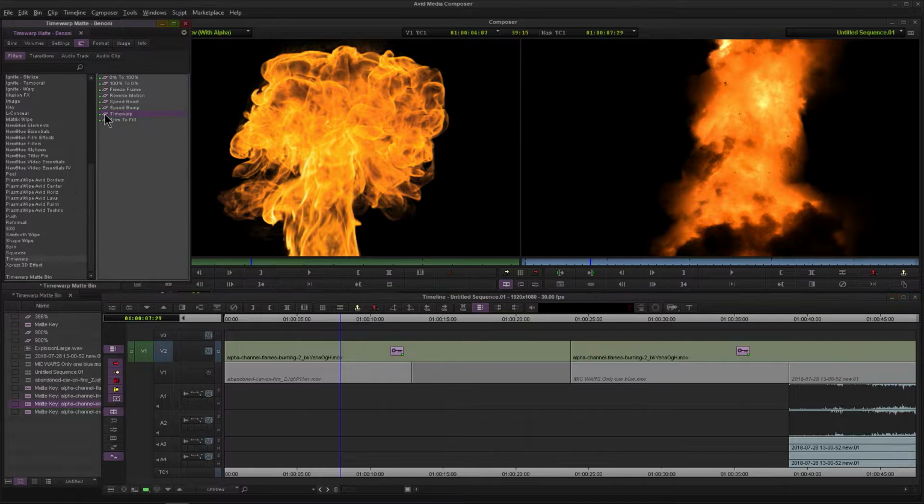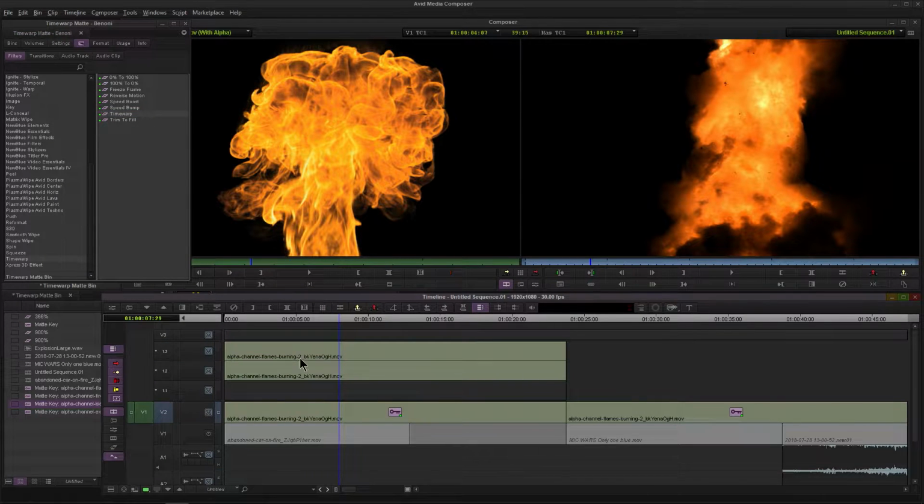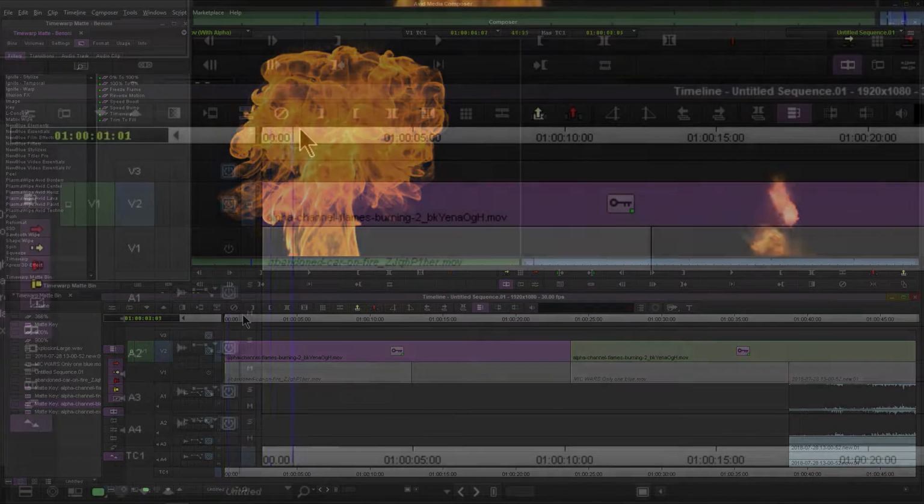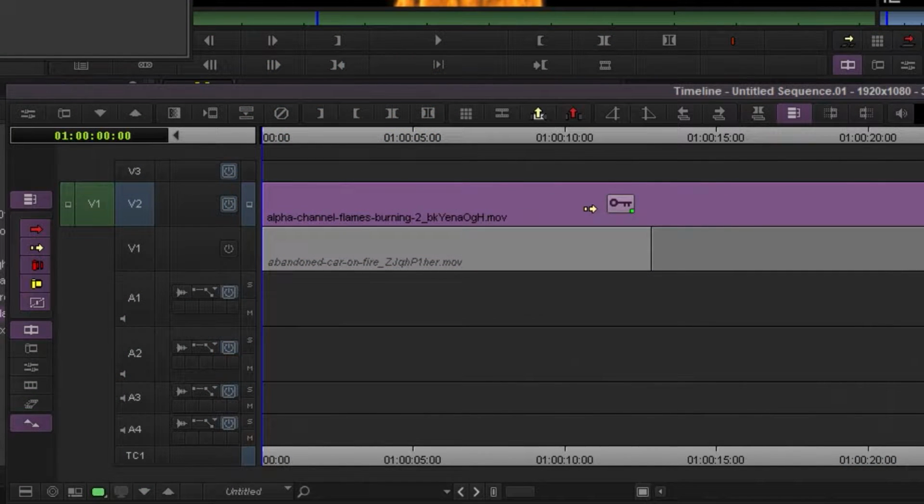Now, if I just grab Time Warp and try to drop it on here, it doesn't apply, okay? Sometimes you can just hop right in here and drop your Time Warp right on there, which we'll look at in a minute, but we can't here. So how do we do this? Well, it's not that hard. What you need to do is step into the clip here. So we'll use our step in button.